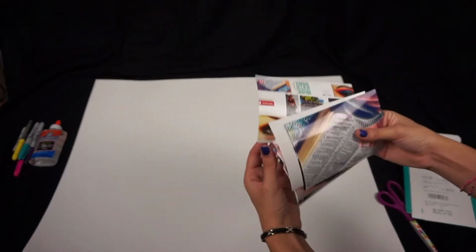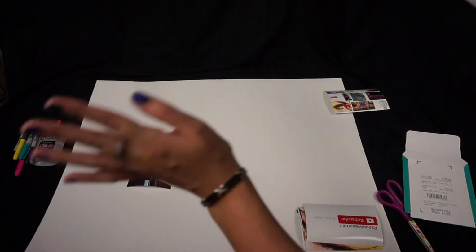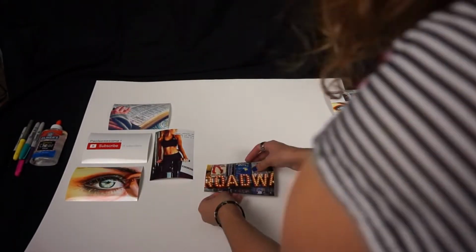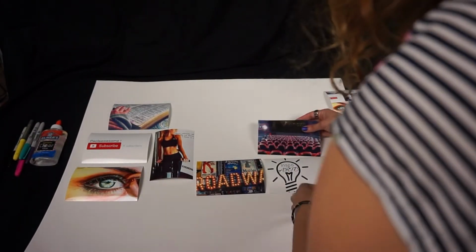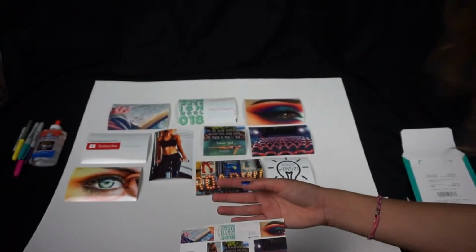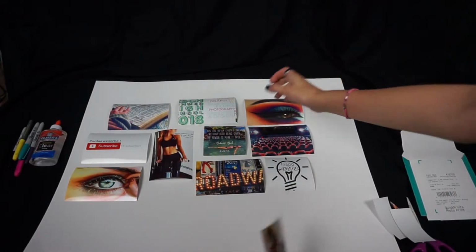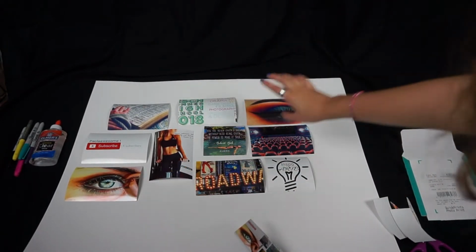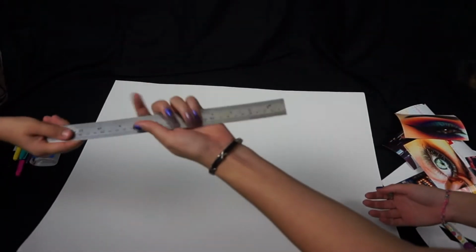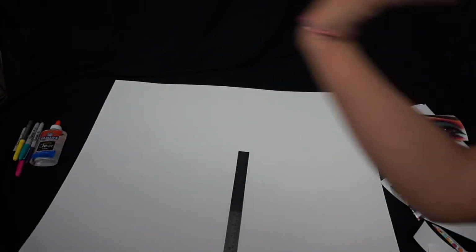Okay, so I'm going to be starting off by having this in the hand in a corner so I can see what I'm going to be doing. I'm just going to lay them all out and see how this is going to go. Okay, so as you see here, I'm not going to need all of this space, so I'm actually going to be cropping this out a bit. If you're going to cut this, you're going to need a ruler for this. And a pencil as well.